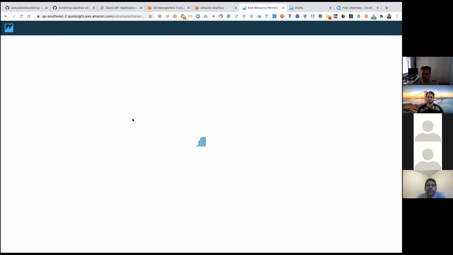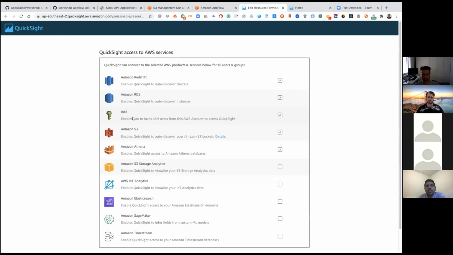In the next screen, you can see the services that you need to give specific access permissions to. In our case, we need to select Amazon S3 and Athena.